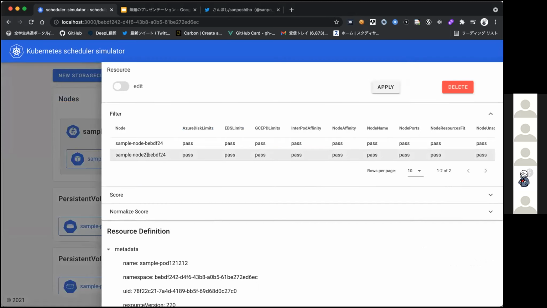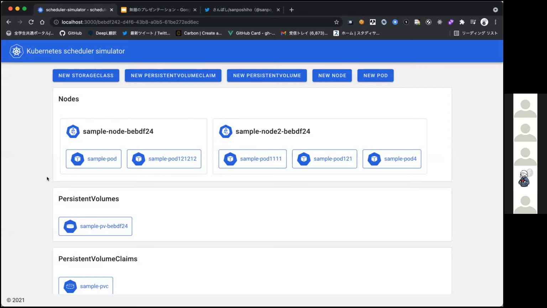Yeah, we can see why the pod cannot be scheduled from this filter column. But now something goes wrong with this simulator.